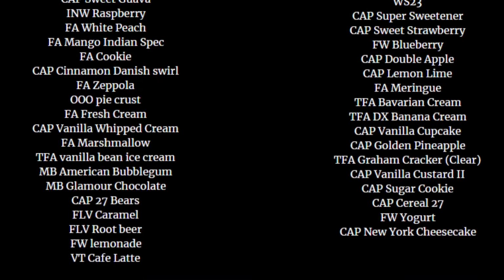These recipes are geared towards mixers who are just starting out mixing their own e-liquid. We make simple, delicious recipes from these 35 ingredients.